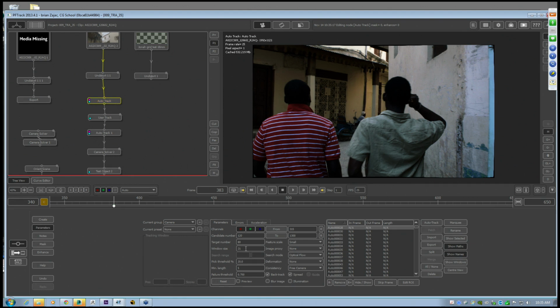But this is essentially the size of that box, which contains the pixel that it's looking for. And then the length, which is almost like a fall-off line behind the track pixel, which helps in smoothing the motion. We can change a lot of these different features, but most of the time we can just leave things on default and up the target number a little bit, and the candidate number, which is just the search range.